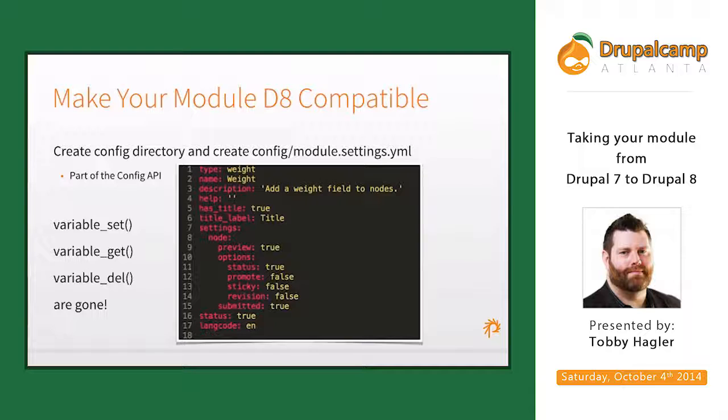Variable set, variable get, variable delete, they're all gone. You're going to define everything here. And to make changes to variables and things like that, you're going to use the Drupal scope config function. Drupal is the name of the object, and without having to instantiate it, you could just say Drupal::config and call basically the interface version of that function, rather than having to instantiate a Drupal class every time. But anyway, I'll show you an example of that.